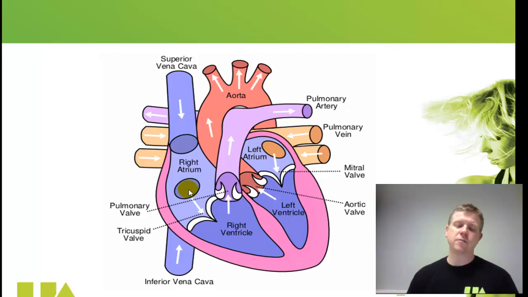So we'll come back through the right atrium and we'll enter the right atrium here either through the superior vena cava or through the inferior vena cava. So deoxygenated blood travels through the inferior or superior vena cava into the right atrium.